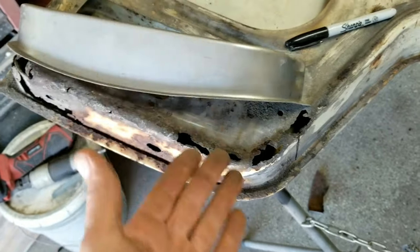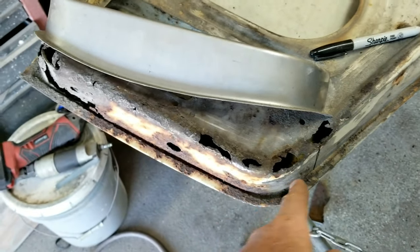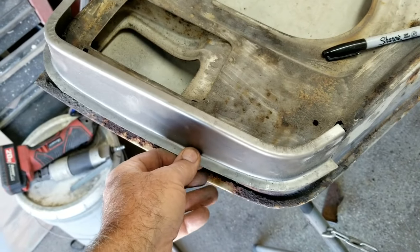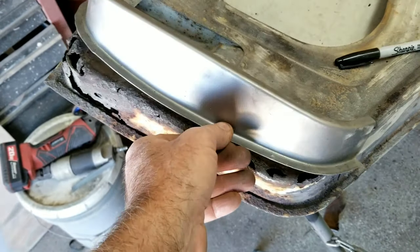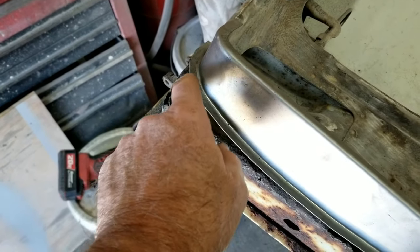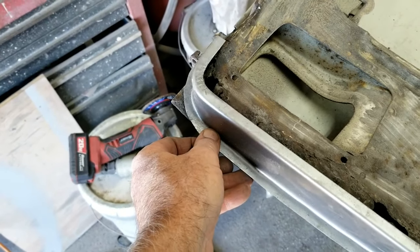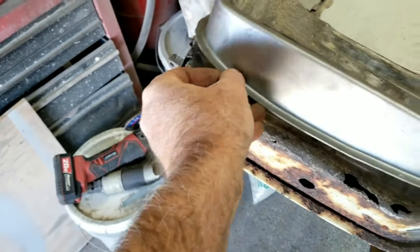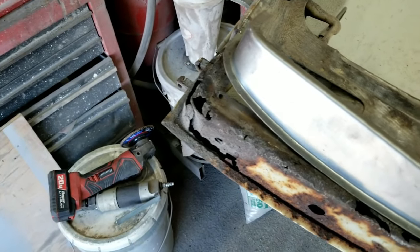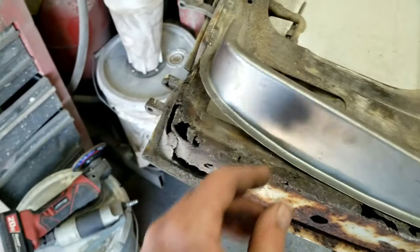If you're going to buy one or the other, it'd be better to buy this piece than the outer skin. You can actually use this piece to make the outer skin. The difference is, you'll notice this is square here. This is round. So you are going to need to do a little creative something in there. A little piece of triangle metal, I don't know. Or just whatever.